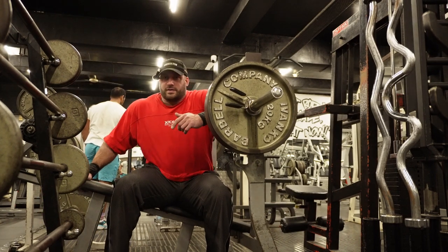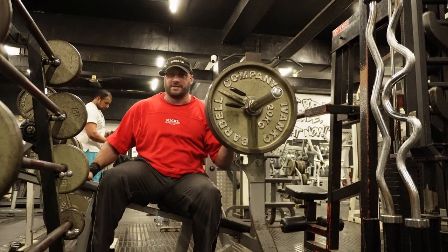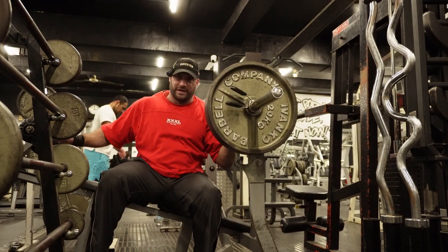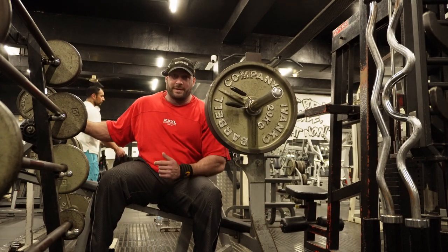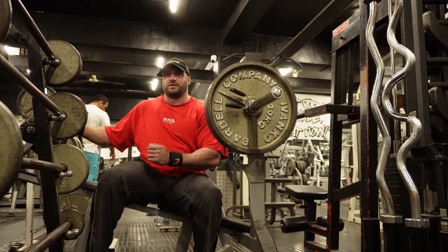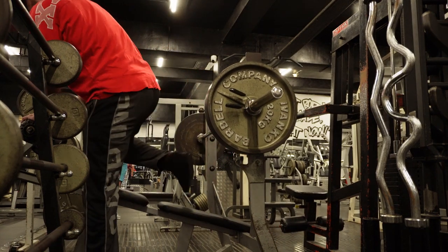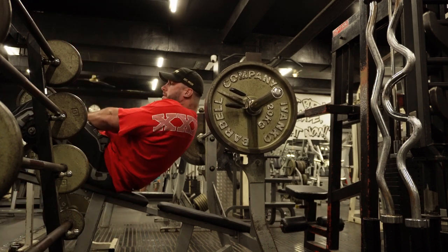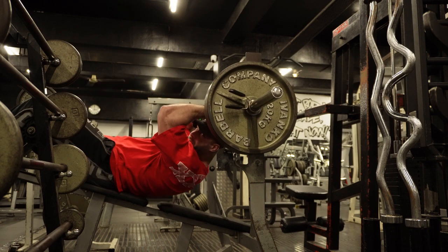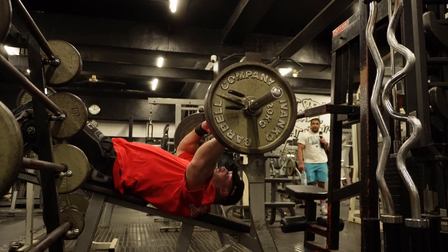So this is not to be done on your own if you're inexperienced, but I have done a lot of pressing. I'm not going to go to extreme failure on this. This is for me to establish what's going to work best for me in my upcoming routines because of difficulties last time. So here we go. I get my feet locked in and I'll crack on with set one. I'm taking it steady. It's only 2 plates each side on this bar.